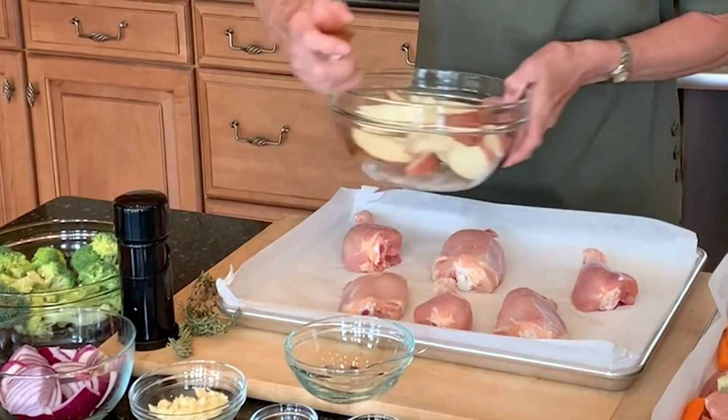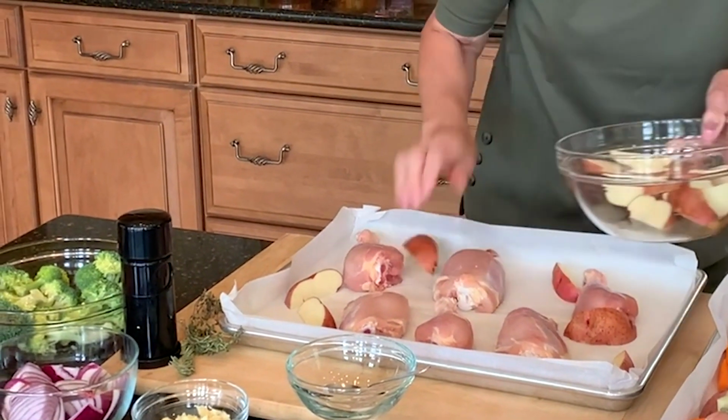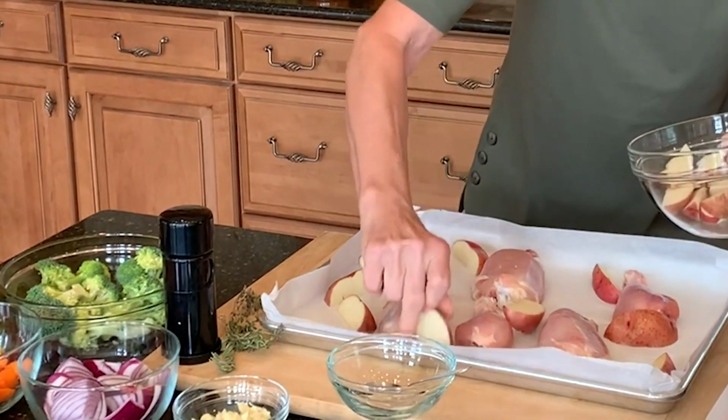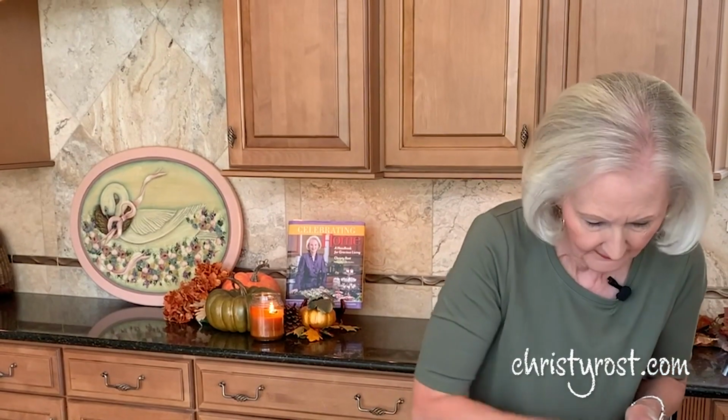And then I add red potatoes that I've rinsed and quartered. And you just want to distribute these around the chicken. One more, here's a spot.